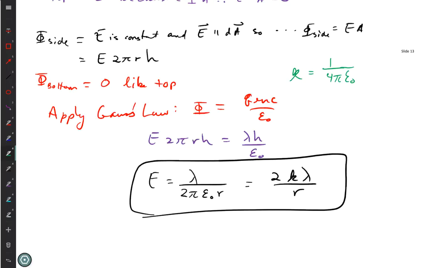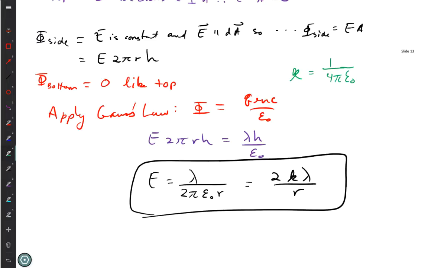If you're really close to the wire, most of the electric field due to something down here is vertical. There's just a very small horizontal component. But if I move out here, now most of the component from that same place is horizontal. And so that's what allows it to have the 1 over r instead of 1 over r squared. The amount of charge that's actually contributing to the electric field gets bigger as you move farther away at a rate proportional to the radius. So that's the electric field.